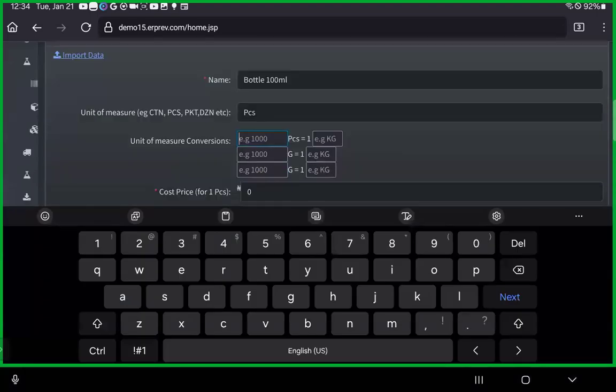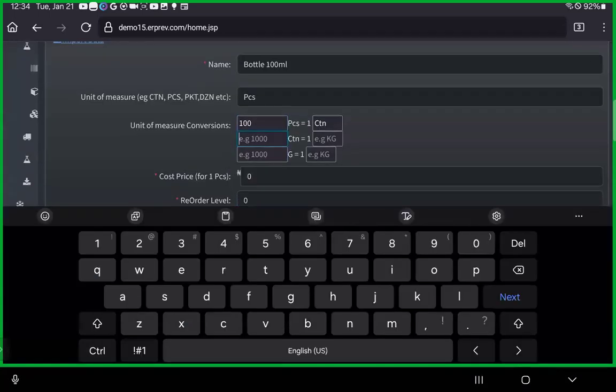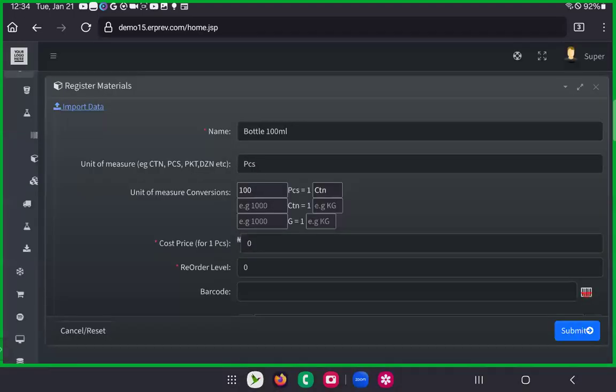Let's assume we buy these bottles in, let's say, 100 bottles make 1 carton. I could even say, okay, 15 cartons make 1 truck, something like that. But I'll just stop at that.